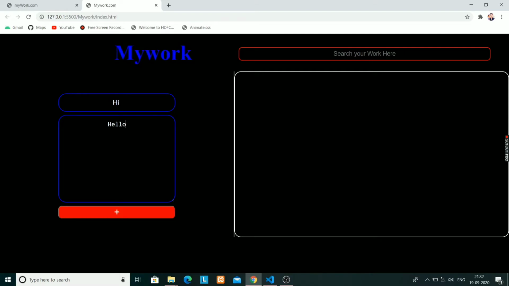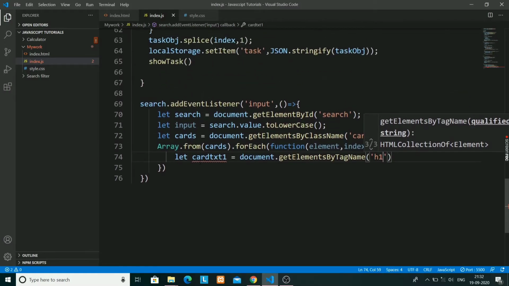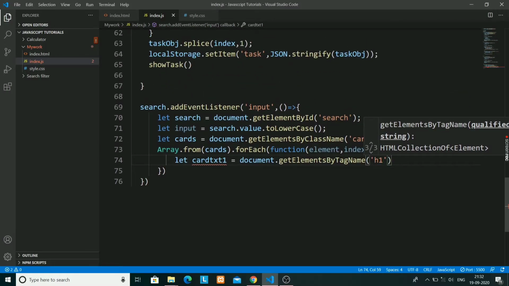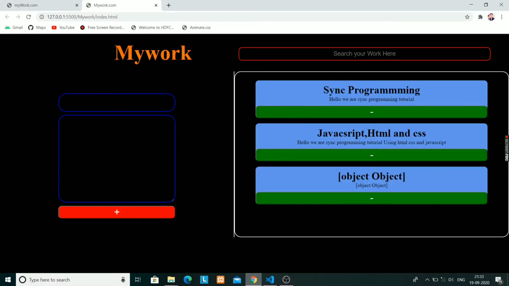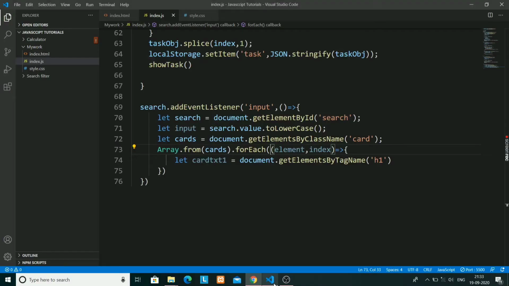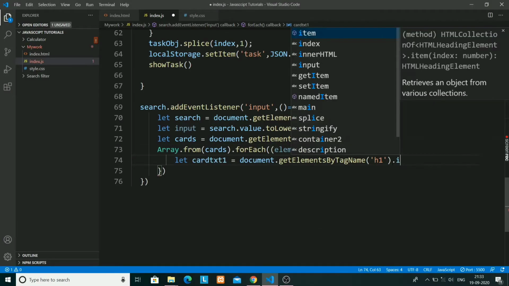I will check once how it is not working, because till now some error is showing on the screen. That's why I'm checking what the problem is. Yeah, this is where the problem lies, and now yeah, it is working.